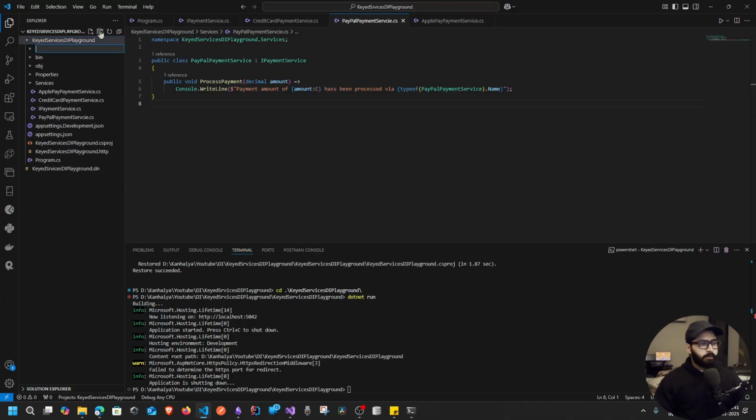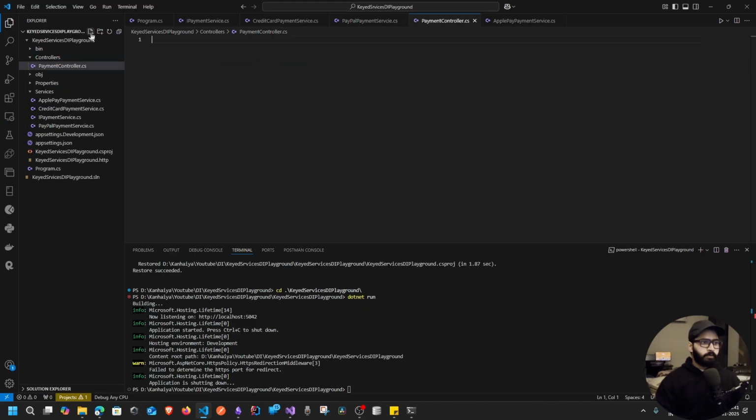Okay, so let's create a new folder called Controllers, and here we will have one PaymentController.cs, and here we will have first the ApiController or namespace.